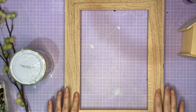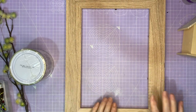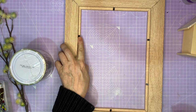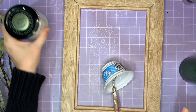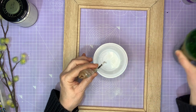Now, this frame's got a few little dings on it. I've had to glue all the joins back together. It had a very hard life. But I'm not going to put the backing back in this. If I turn it over, you can see we've got these little things in here that need pulling out. I'm going to make a white chalk wash just by adding a bit of water to my chalk paint.